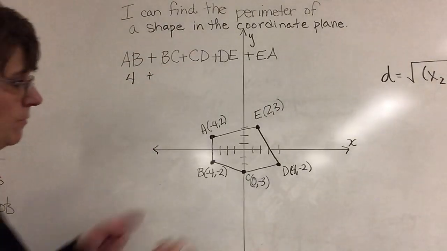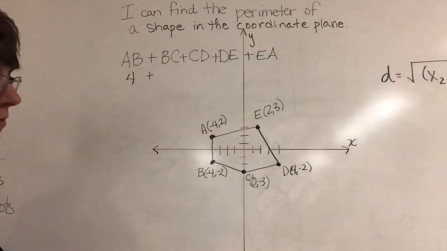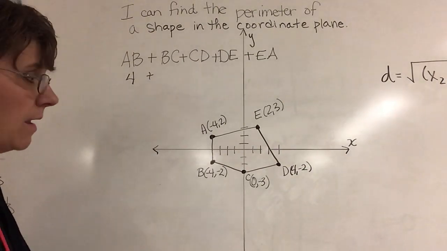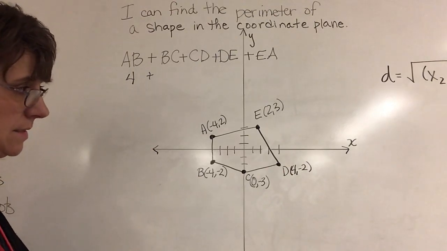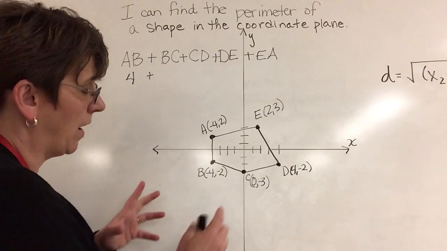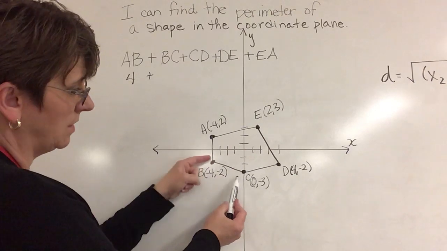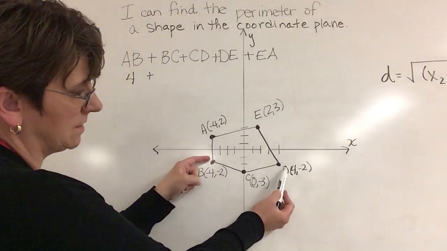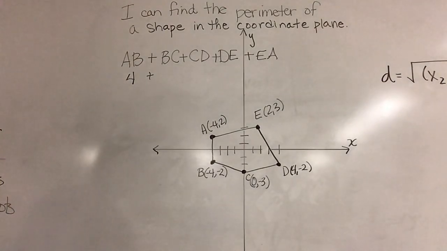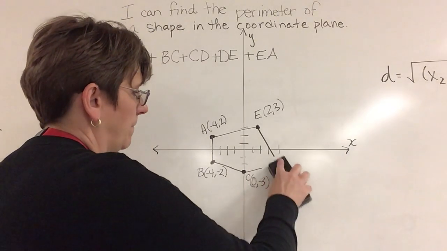Now I want to find the length of BC. Well, BC is a line that has a slope to it, so therefore I can't just count the spaces to find its length. And I don't want to find its slope either. I want to find its length. But one thing about BC and CD, even though it may not look like it in my picture, is that B and D are going to be the same distance from C. B is at -4, -2, D is at 4, -2, and C is kind of in the middle of those two at 0, -3.